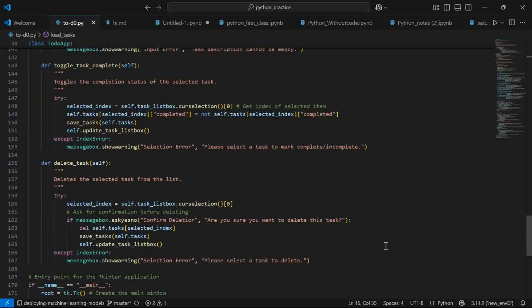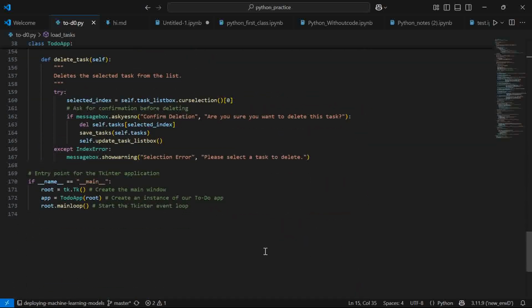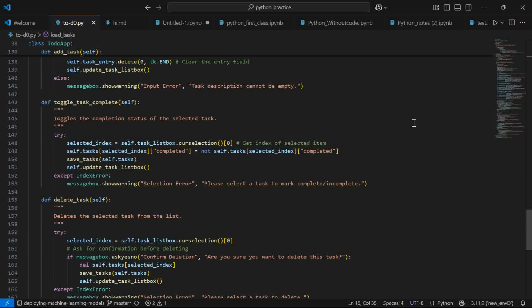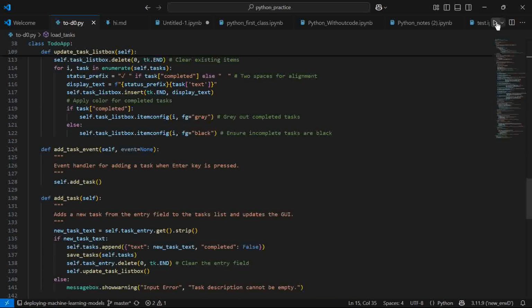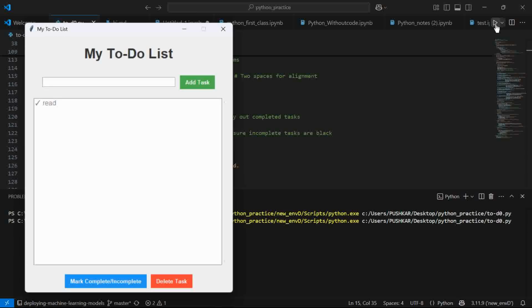Let me just run this program first so that you will be able to see how it is looking, and then I will explain the code. So let me just run this. Okay, so as you can see, when I run the program, this is how it should look. This is your output.